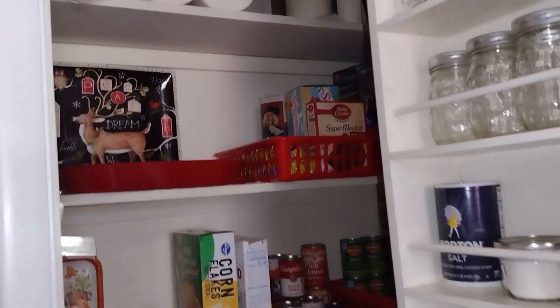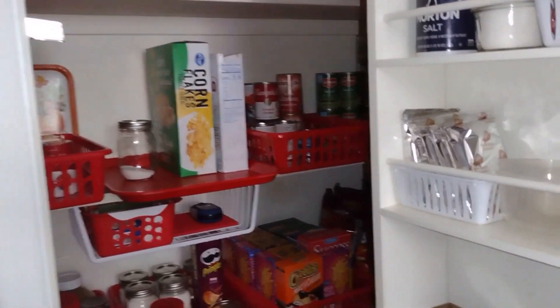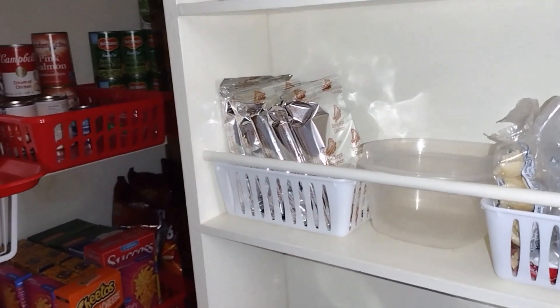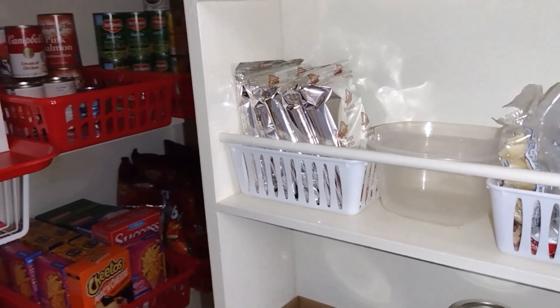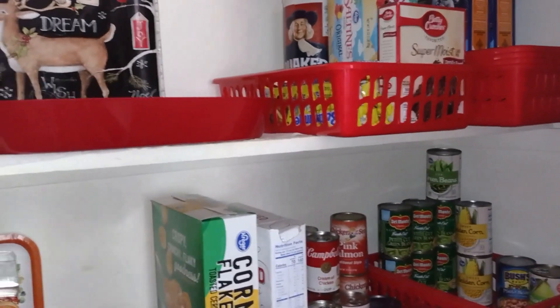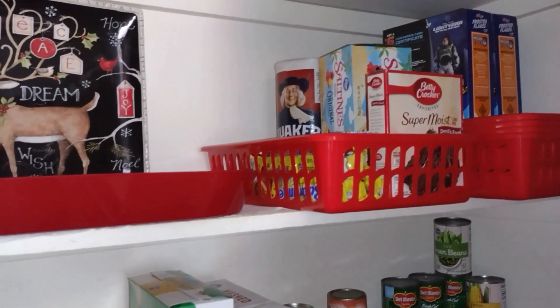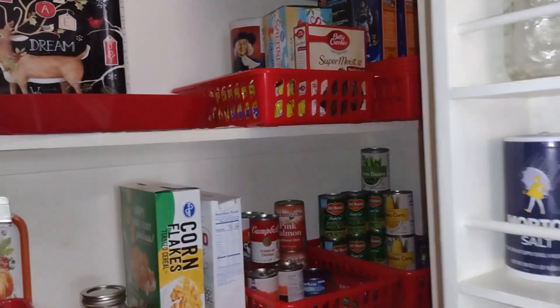I've overhauled the pantry two or three times. One of the things I have here is a little place where hubby's Pop-Tarts go. When he opens a box he always puts it back up in that tray, but that's where the stuff that hasn't been opened goes. That's a me-thing — I don't expect him to remember it, so when I see the box has been opened I just put the Pop-Tarts where they go.